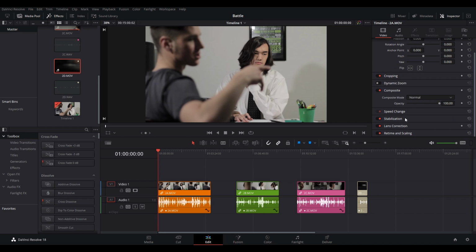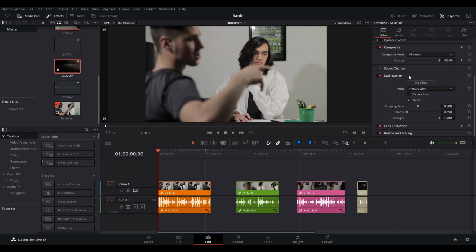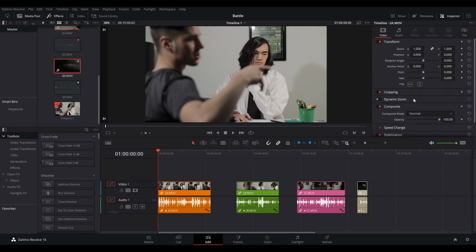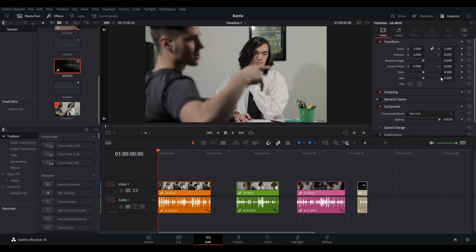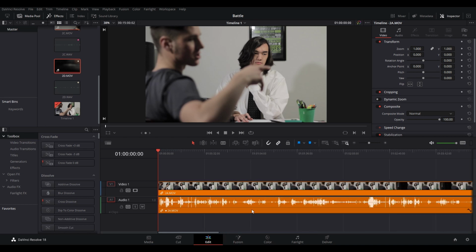Stabilization, you can stabilize your footage right then and there. Lens correction, just some other really cool things. And then you can go to audio, and once you throw on effects, you can go into effects and some other cool things as well. So it's just super, super nice. So let's get into actually editing this.